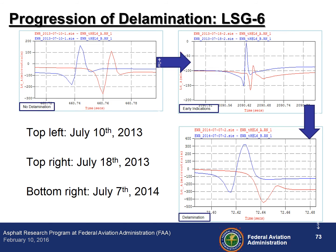And here are some results from those strain gauges. This is after the pavement was constructed. So the two layers are working properly. For the tack coat, they used PG64-22 binder as a tack coat, and they took care that the coverage was good. So here you see the strains at the bottom of the asphalt layer and the top of the milled surface, same nature, similar magnitudes. And then in summer of 2013, you can see that something is happening in the pavement layer.